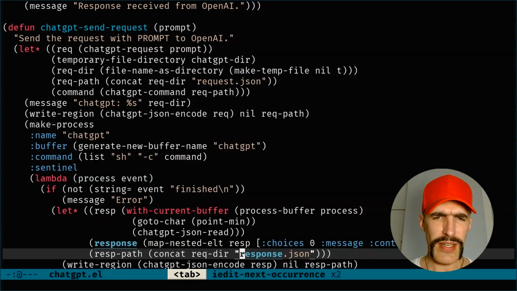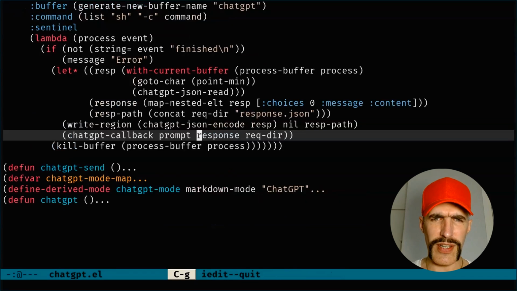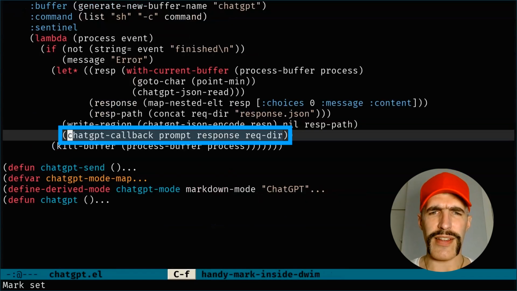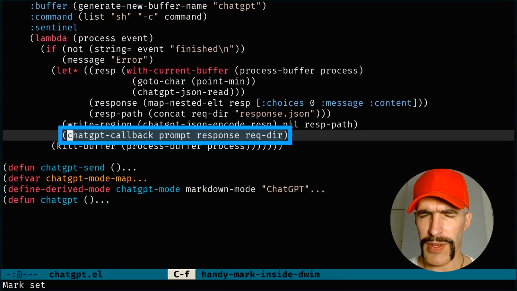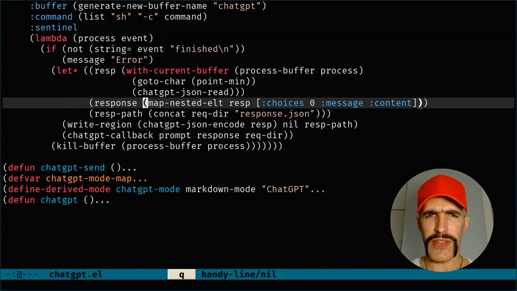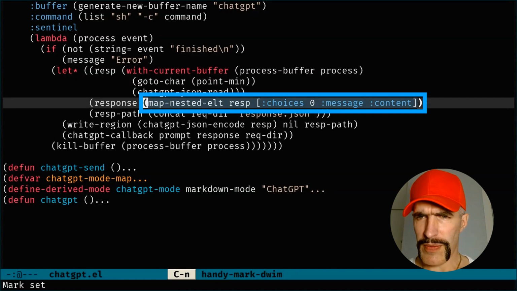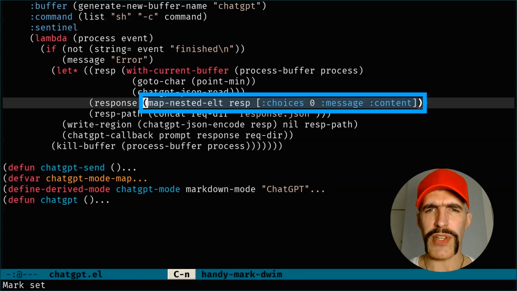We can see in ChatGPT send request, in the sentinel function, that this is the point where we pass response to ChatGPT callback, and the response is defined here. This is when we try to get the content via the root choices 0 message content in the response that we receive from OpenAI, and that returns nil. So the problem comes from that point.